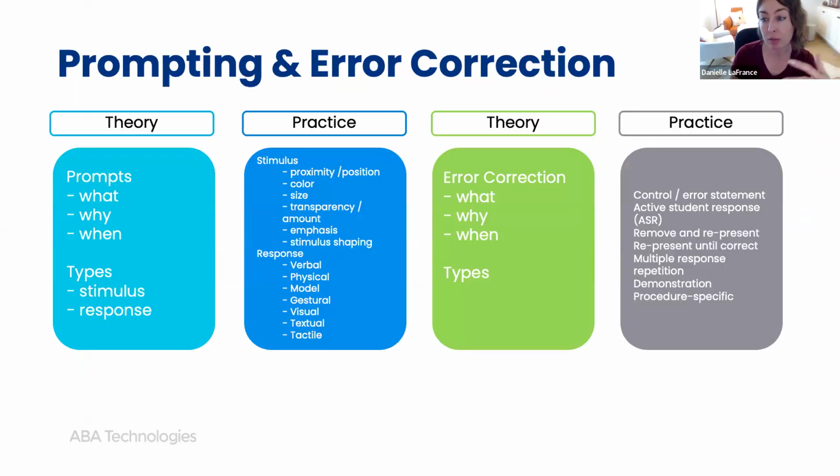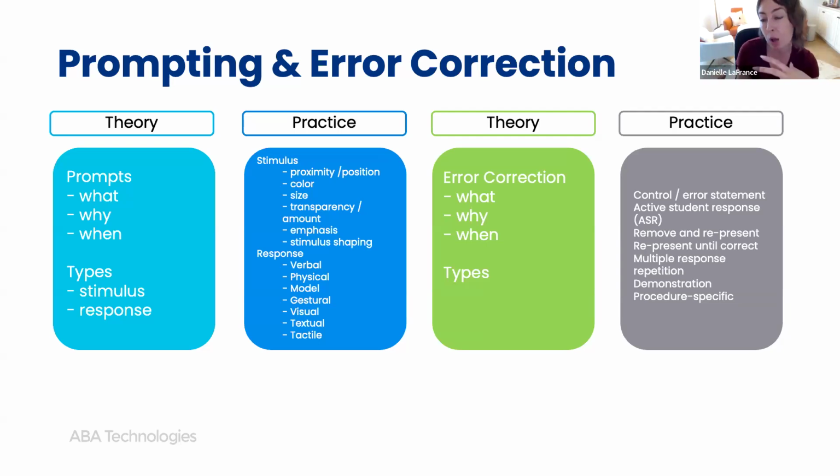And then again, from the perspective of a new technician, this is a lot of brand new stuff to learn. I've got both prompting and error correction on here. I've divided this kind of arbitrarily into theory and practice, but you can look at how long the list is across both these skill areas. And they're also learning at the same time about professionalism skills, about measurement and data collection, about verbal behavior and other expectations. And so you heap all of that on and you keep in mind, we're really expecting them to absorb all of this in a very short period of time.